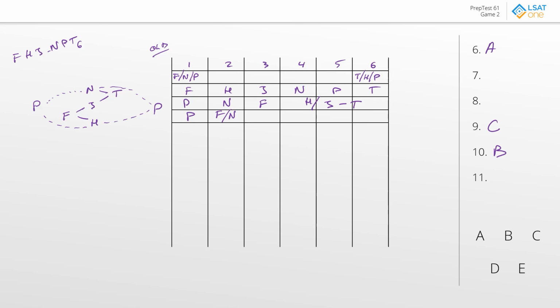Now, to be fair, we haven't really proven that they could go first, but since all of the rules are just elastic bands, everything kind of stretches, everything moves around. There's really almost no reason that F, N, and P couldn't go first, because essentially they could just stretch. N could go all the way back into the first position as long as P goes after. F could easily stretch into the first position. Nothing would stop it, and we've already seen P do that. So yeah, the best answer to question number 7 becomes C.